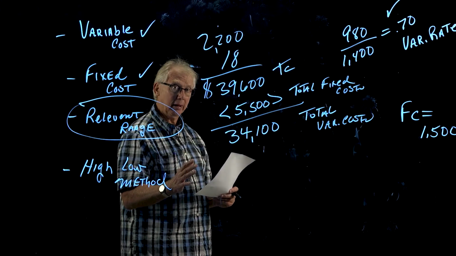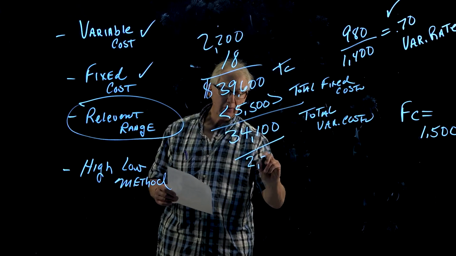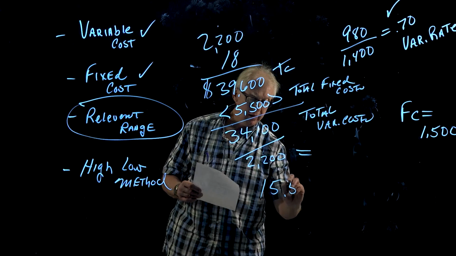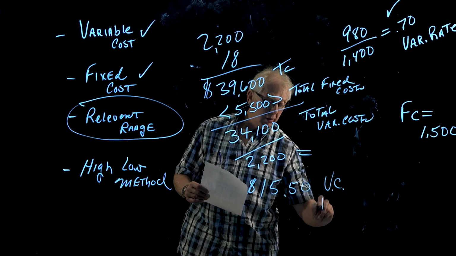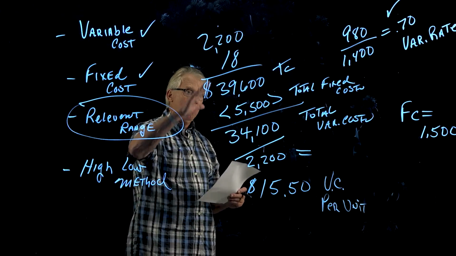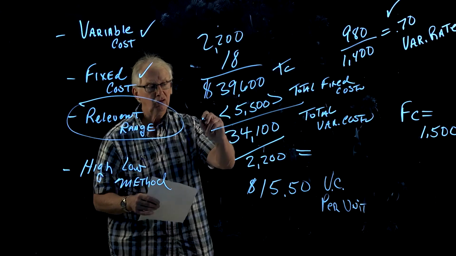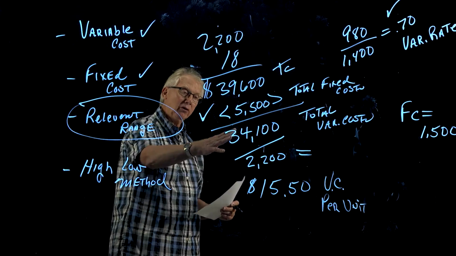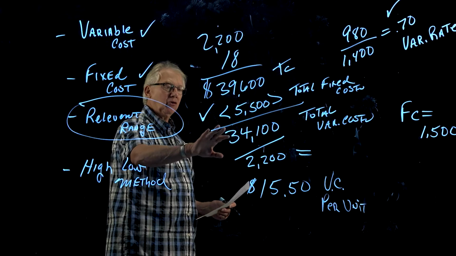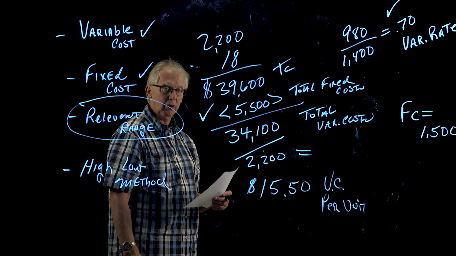Okay, now using our concept of variable cost, we can say that if we divide the 34,100 by the 2,200 bird cages that we produce, each one of these bird cages would be $15.50 variable cost per unit. Variable cost per unit. Okay, so again, I had to break the total cost down into the variable and fixed cost components. And I knew that fixed cost in total was going to stay the same. So I went to the variable cost, and the question wants to know what is the variable cost of producing each bird cage. So all I had to do was take the total variable cost and divide it by the 2,200 bird cages, and I get $15.50 variable cost per bird cage.